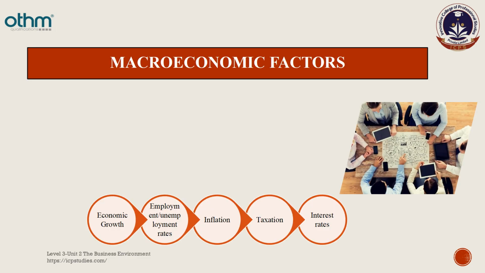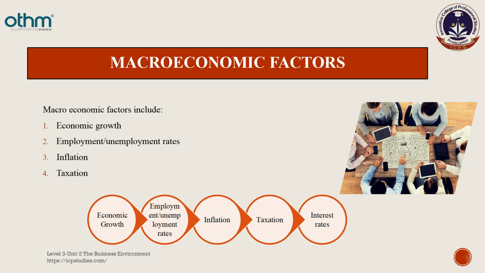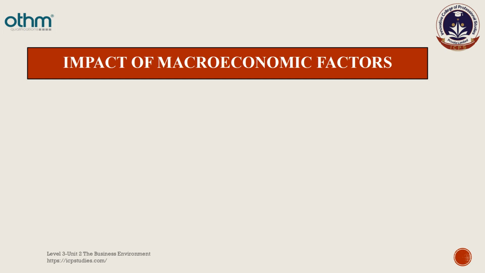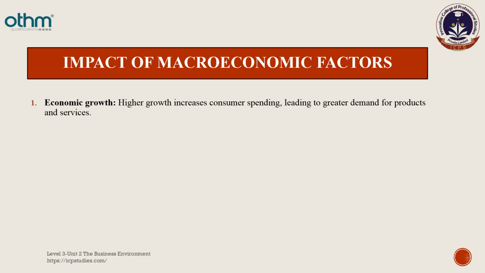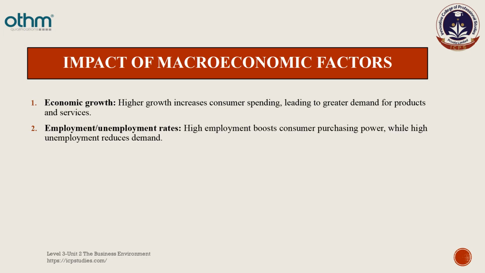So we have different macroeconomic factors that include economic growth, employment and unemployment rates, inflation, taxation, and interest rates. Now we are going to discuss how these factors impact the businesses. If we talk about economic growth, then higher growth always increases consumer spending, which leads to greater demand for the products or services of the company.